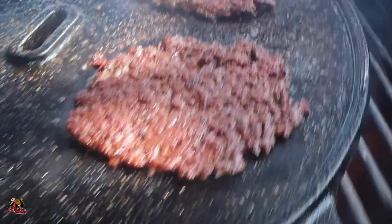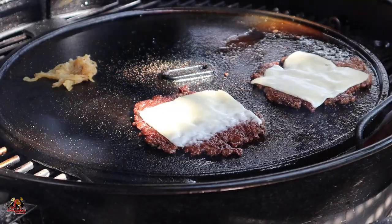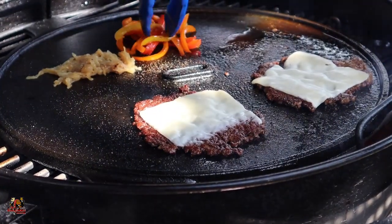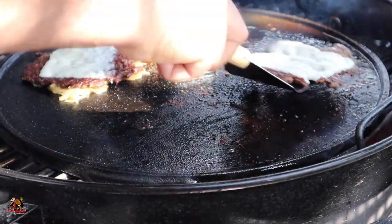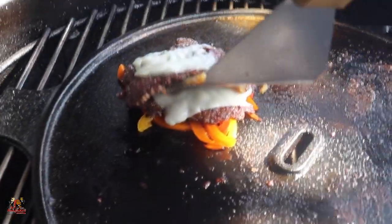And at this point, I realized I forgot my cheese. So I had to run inside, found it, run back outside, and now I can cheese my burger. Now we'll get the caramelized onions and the bell pepper warmed up on the cool side of the grill. And now we'll just get our patties. I'll stack one of the patties on the onions, the other patty on the bell peppers, and give it 30 seconds. And then I'll stack them both on top of each other.